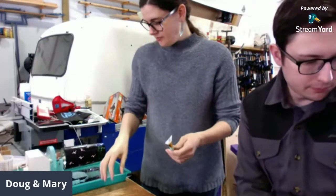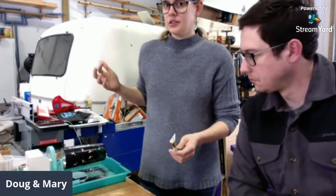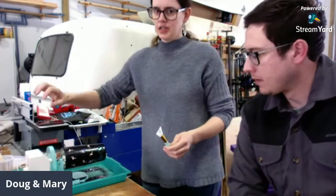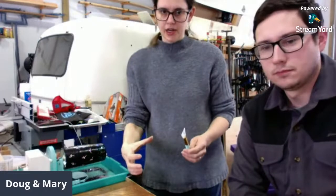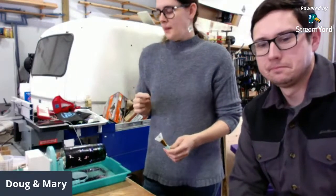Once I have everything on there that I want, it is just going to spin for 4 hours until it has a soft cure. And then you can stop the spinner and take it off and stand it upright upside down and let it continue to cure for 24 hours.